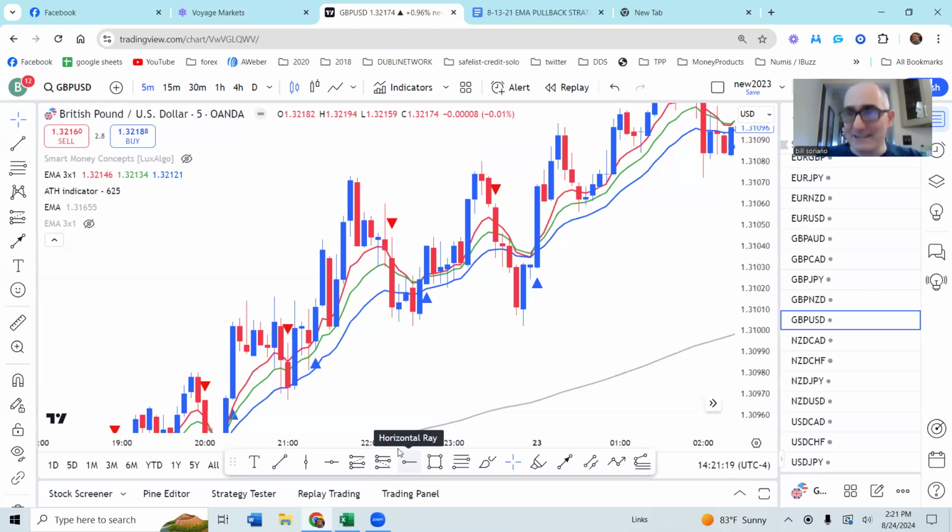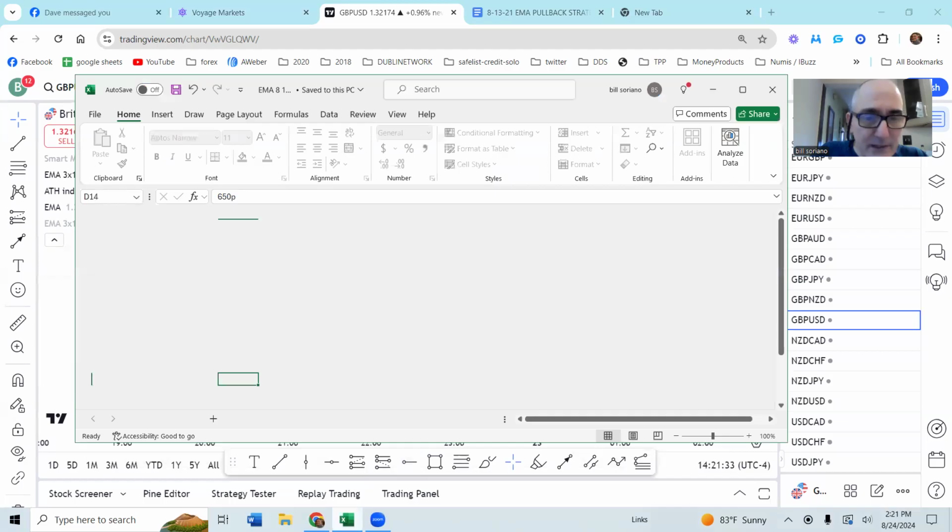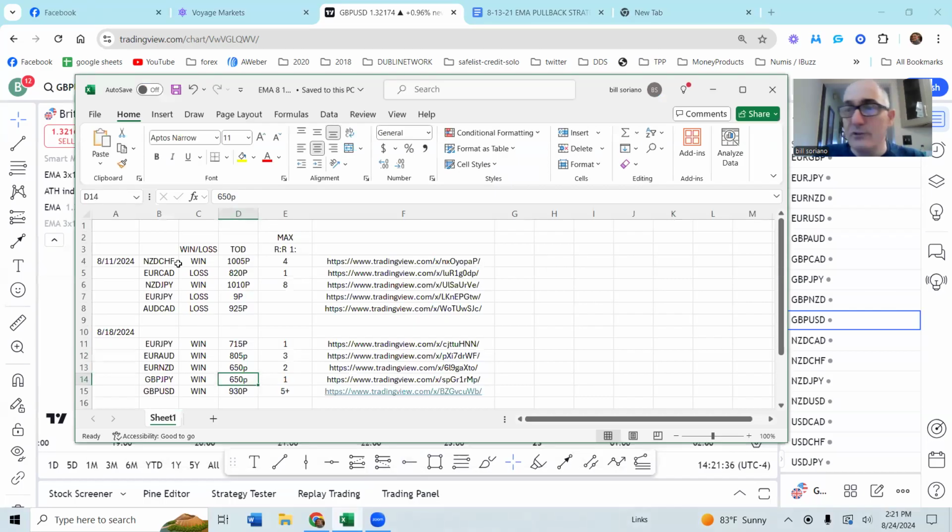I'm just backtesting it. I'm going back in the charts, looking to see what has worked here and what has not worked here. And if I see that it's a fairly decent strategy, then I'll start documenting it. So I have documented the last 2 weeks here, and I can give you access to this document as well.